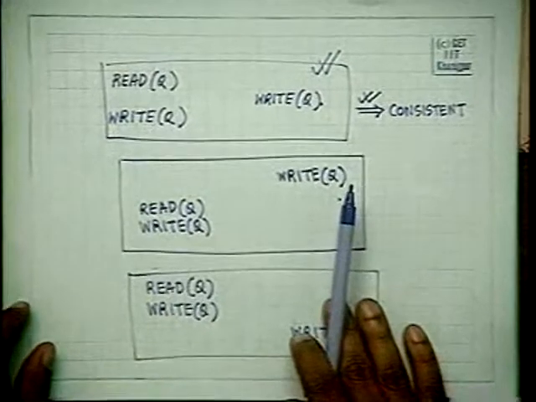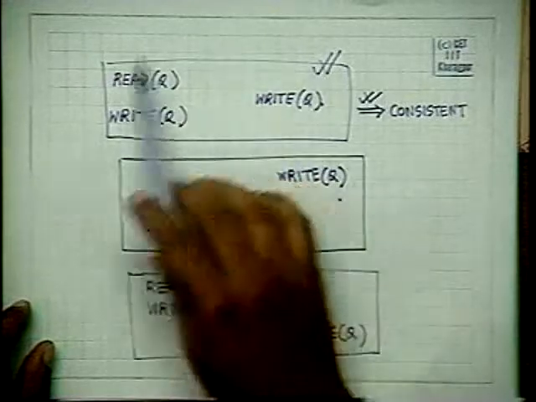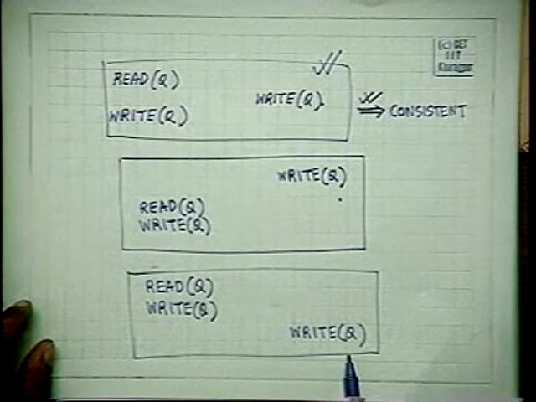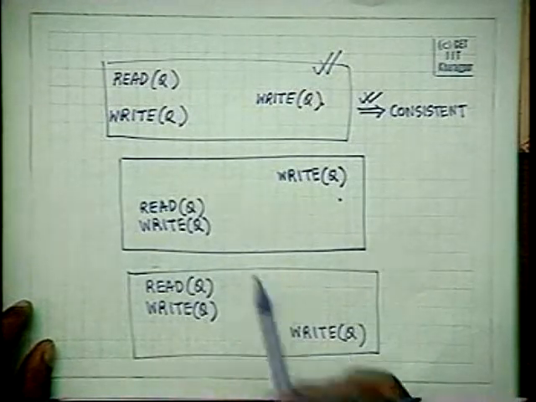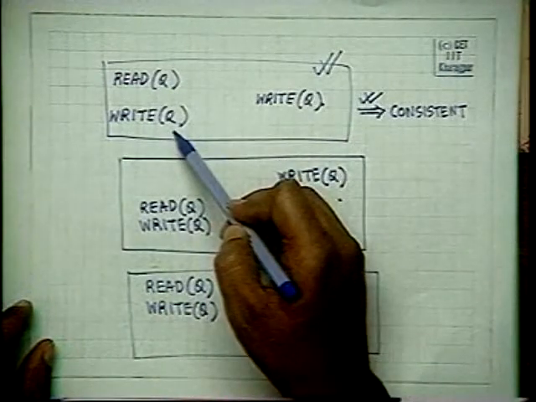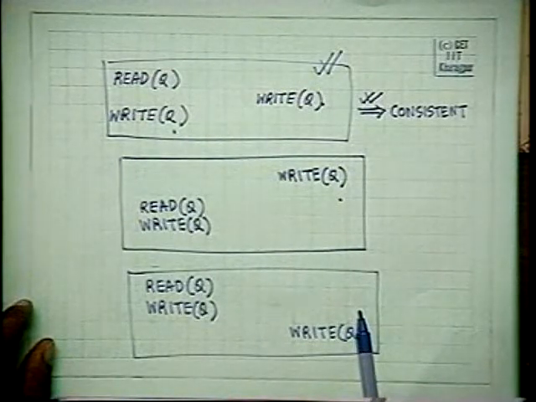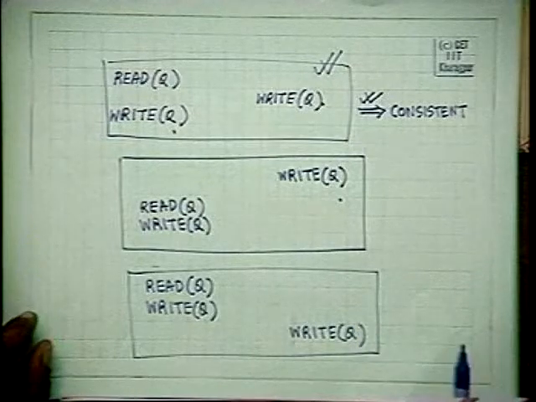And you can easily prove that whatever is conflict serializable is view serializable. There is no difficulty in proving that. But whatever is view serializable need not be conflict serializable. For example, this one is view serializable. He reads the initial value and he wrote the initial value. He wrote the final value.